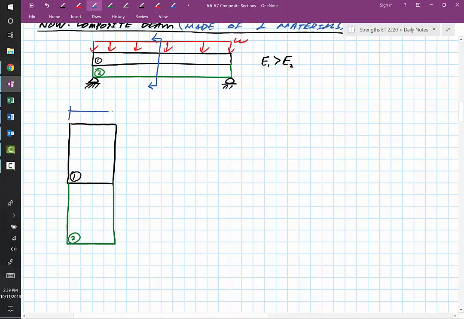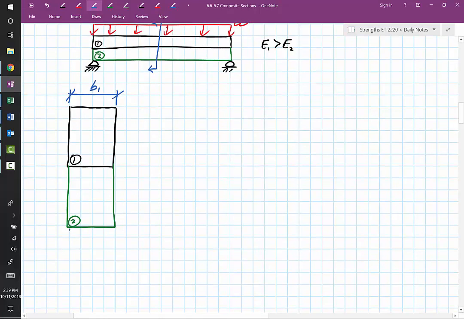We're going to call this b1, as in the width of shape 1. This is going to be b2, the width of shape 2. Of course, you can see that they're the same, but we do need to label them something different because that will be changing. And similarly, I have a height h1 and a height h2.